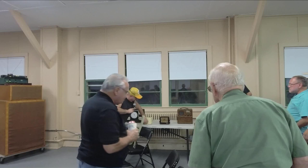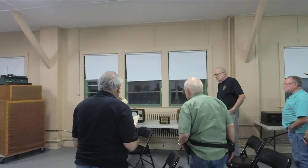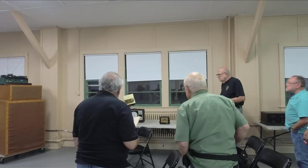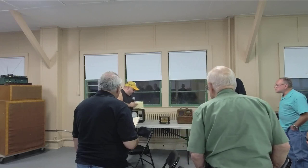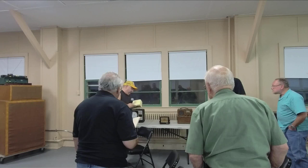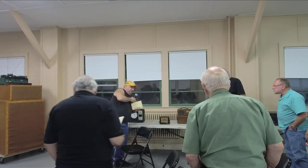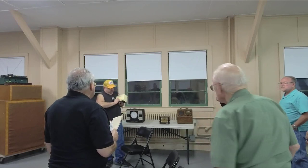Really nice little Zenith. Little flip up Zenith here. Nice little Zenith. Not in bad shape. Very minor crack on the top of the door, a little hairline there. Otherwise, it looks really nice. Very nice little portable. The handle's not damaged. Very nice little Zenith. About $10 on the little Zenith.